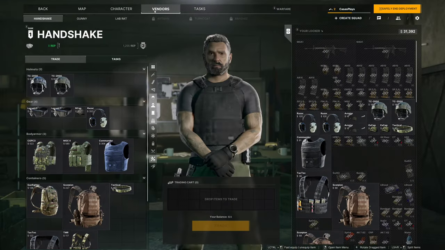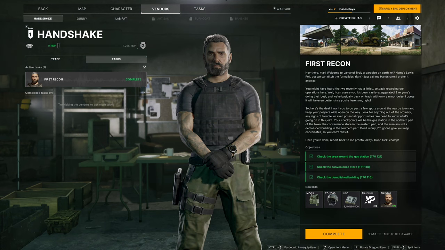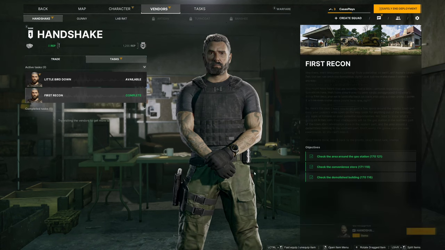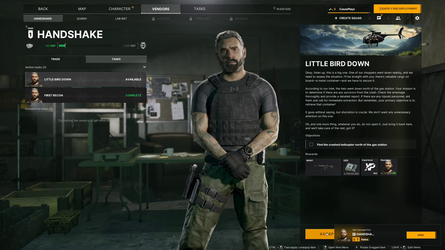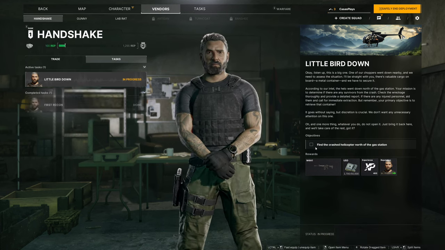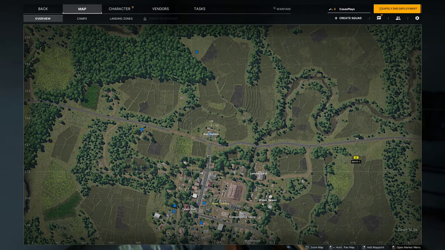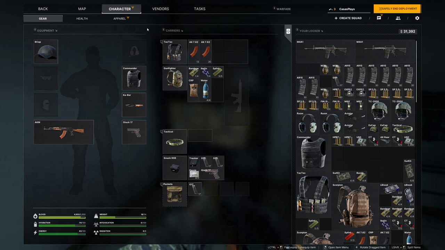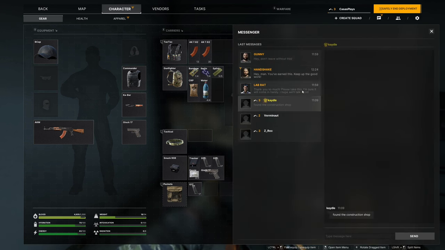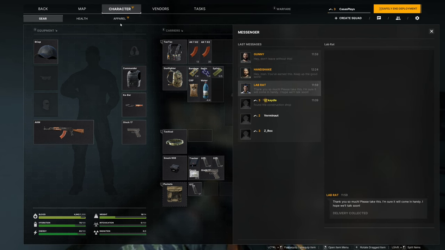Nice and quiet. Alright, let's grab the task here. Which one was it? Complete. And a new one available. Find the crashed helicopter north of the gas station. Okay, we know where that is, actually. The gas station's right here. So now these don't actually tell me where they're at. Collect those rewards.